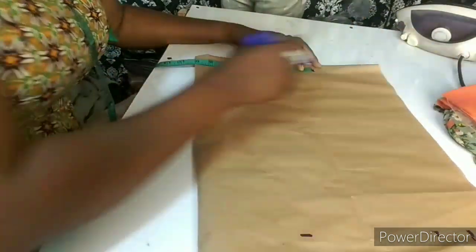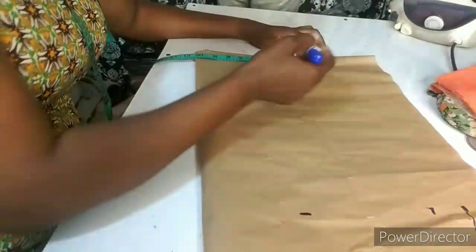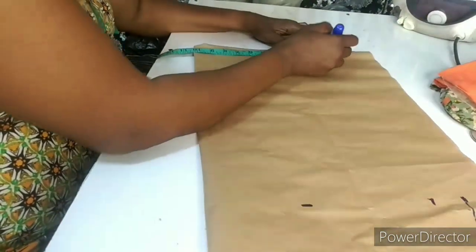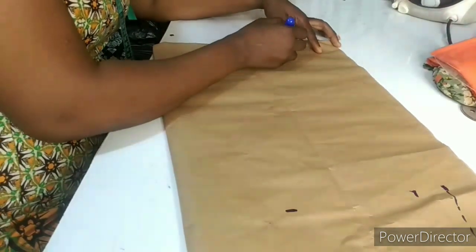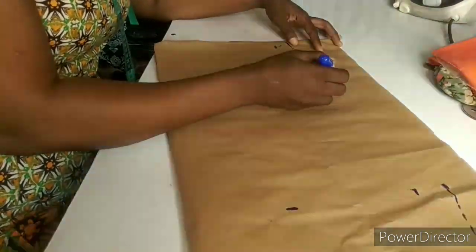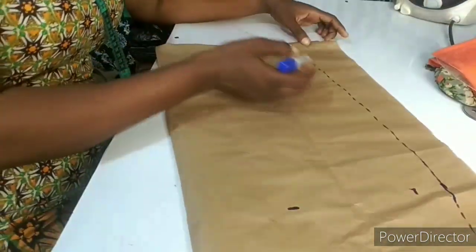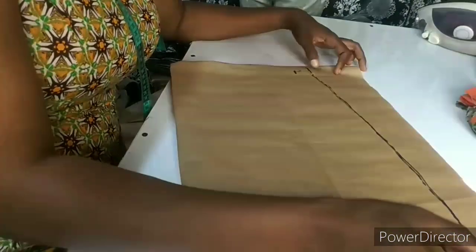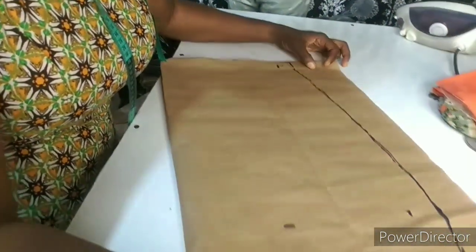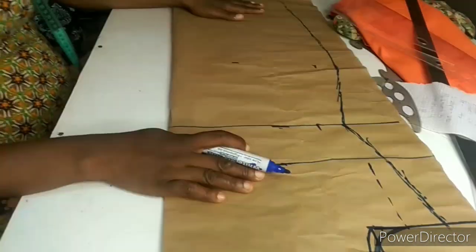I will have 9 inches here with my seam allowance. If I use 1.5 here, I'm going to be using 1 here so that it will not be too much here. So from this place, I'm going to be connecting it. You can dot it, or you use your curved ruler, you can connect it so that it can have that pencil shape. So after that, I connect it together so you can see our shape there.